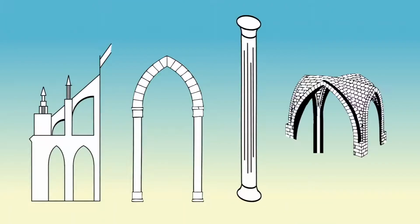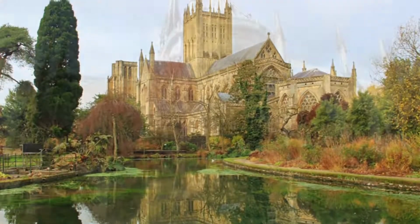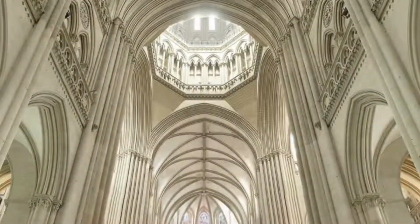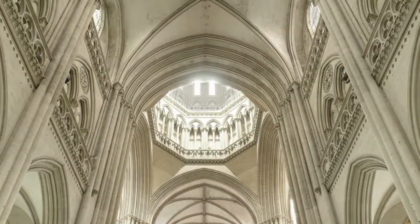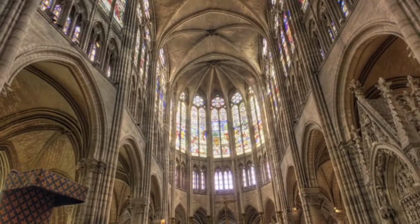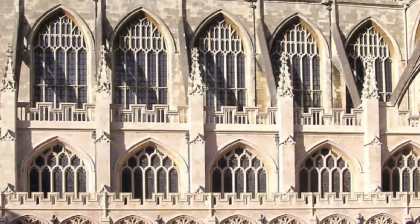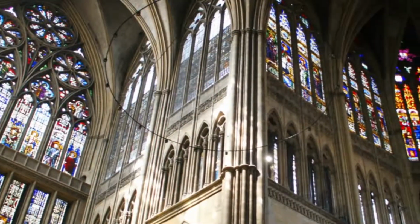When you combine the flying buttress, pointed arch, slender columns, and ribbed vaulting, you get buildings that looked unlike anything seen before. You have a building that's no longer supported by walls and has a more open interior environment. With the weight of the building taken off the walls, you also have an opportunity to fill them with something other than brick and mortar, resulting in those large windows of stained glass that help define Gothic cathedrals.